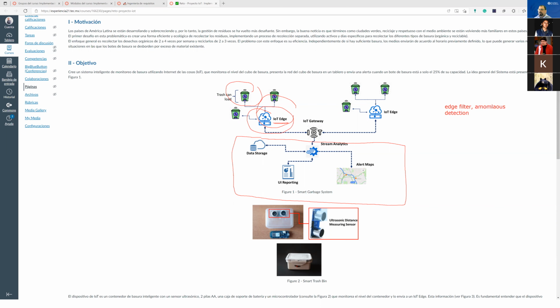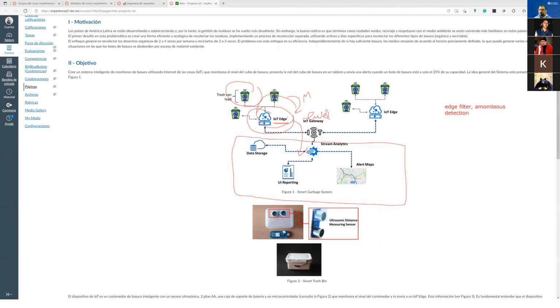For example, if the trash sends the distance is, I don't know, 1.5, and the edge layer knows the can has 2 meters, it's an example, you calculate the level and send the level to the cloud. You receive the measure here, but you send to the cloud the level, the code: yellow, green, or rojo.